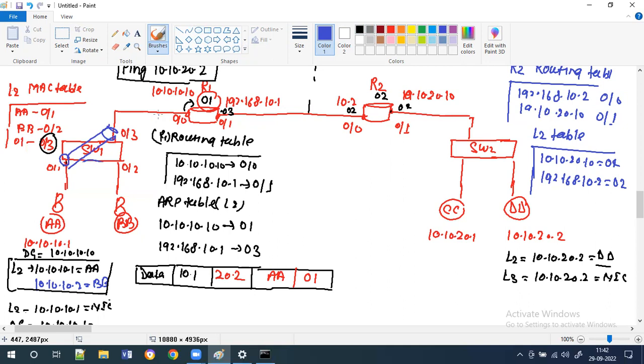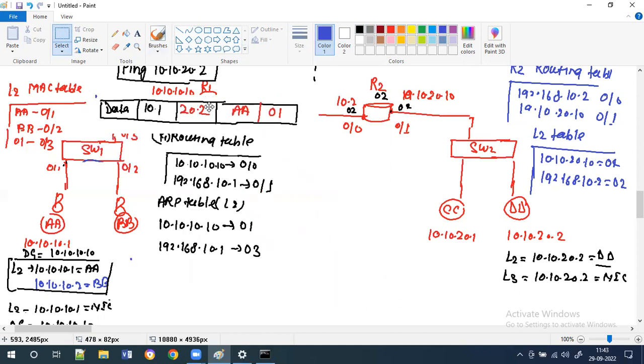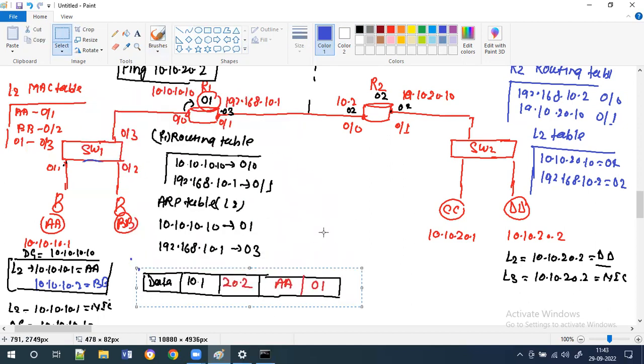Now it will come to the switch 0/3 interface, and from there it will reach the router. Right? Now router will have this information. This is the packet which is coming at the layer 3 router.